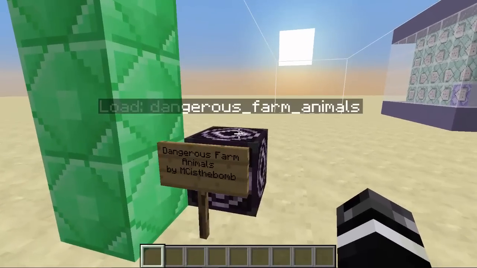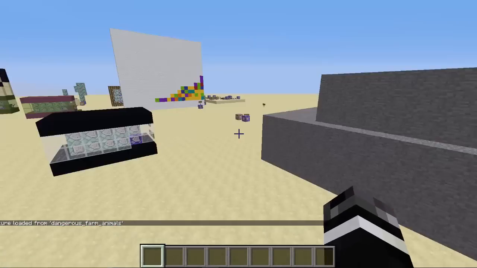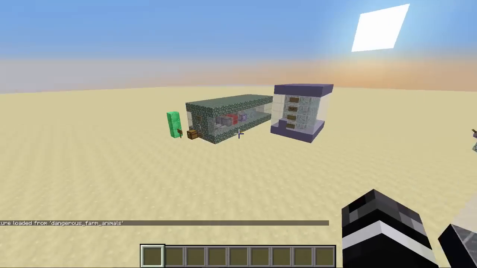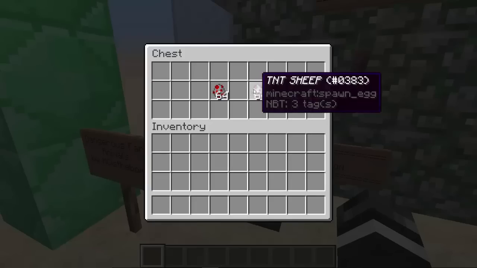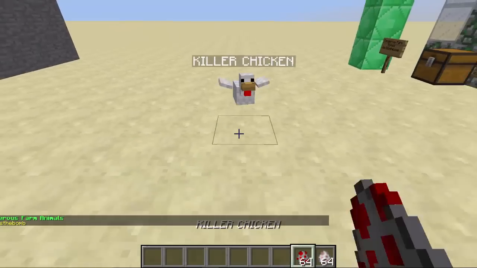Okay, so the last one is Dangerous Animals by MC is the Bomb. Let's load it up. We have covered all the ones here. 1, 2, 3, 4, 5, 6, 7, and then the eighth one. Okay, yeah, I was just making sure. Okay, so on, off, killer chicken, TNT sheep. And he said only spawn one at a time. Dangerous mobs. Okay, so killer chicken.